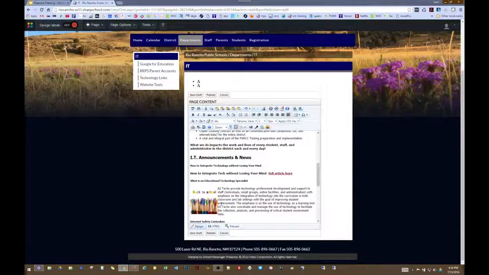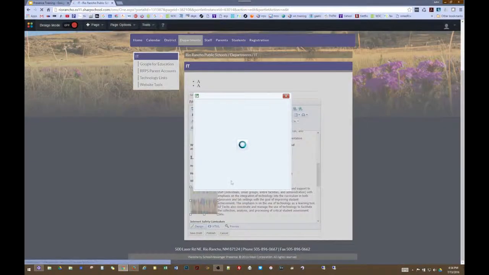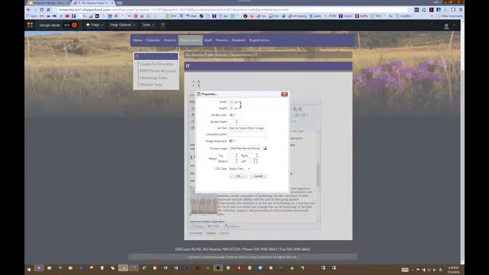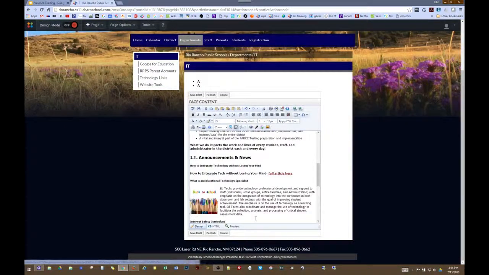Now we can see that that is a little bit snug, so if I highlight that and right click, I can go back to the properties of that image, and I want to add just a little bit of margin to the right hand side. Let's say maybe about 5 pixels, or if we wanted just a little bit more, 10 pixels, and we hit OK. Now we can see that there's a little bit of space between the image and the text, and it all sits nicely on the page. So that's how to add an image.